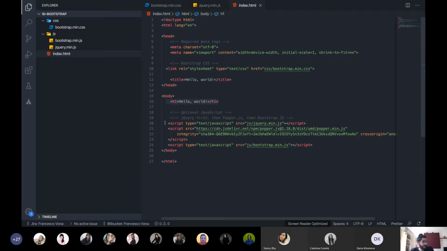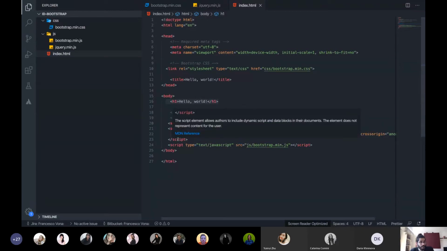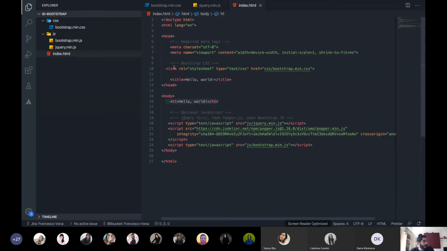All the scripts that in some way regard part of your body, the imports of scripts, you have to put them at the end of the body before the closing tag. While for what concerns the style, you're going to assign the style in the head part of your HTML page. So please follow these instructions, because otherwise you will have problems with your code.